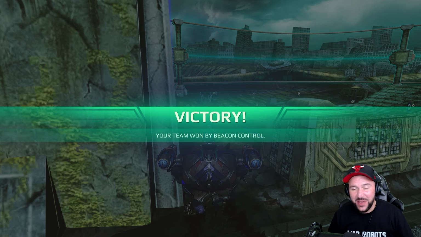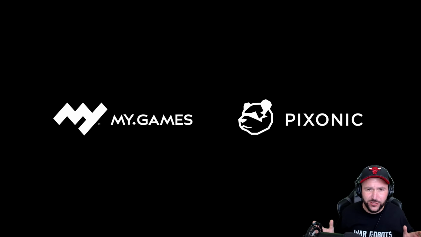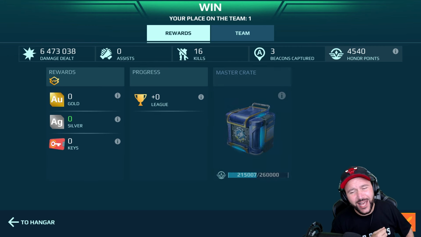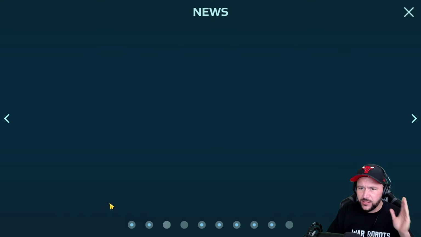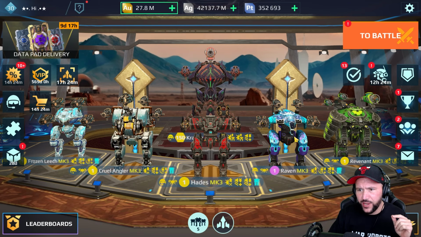Good game, man. Nice match. What an unexpected surprise. Just like Bob Ross says, no mistakes, just happy accidents. The Leech didn't work out, but the Raven worked out just like that. Beautiful. 16 kills, 3 beacons. Awesome time. Let's take a look at the Raven build so I can show you guys in case you're interested.